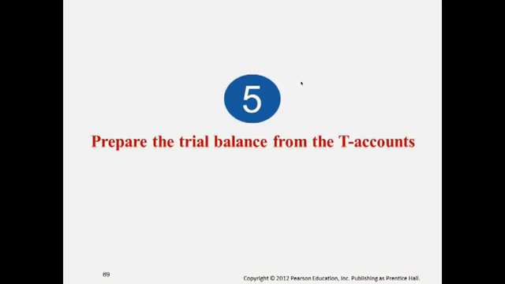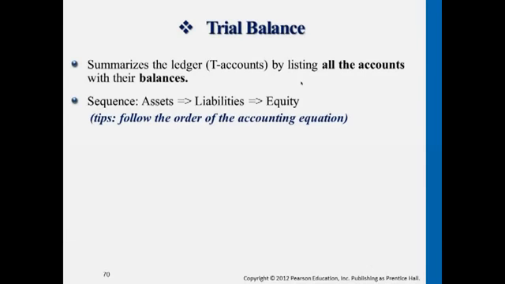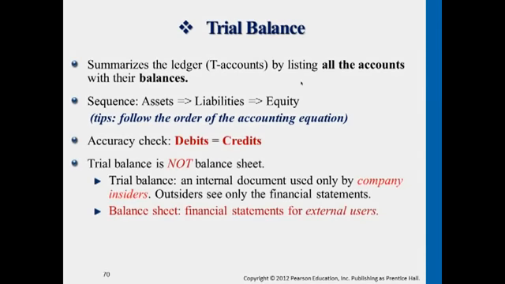So let's take a look at trial balance examples. Again, as I mentioned earlier, the sequence here, we start from assets, then we list liabilities balance, then we list equities balance. At the end, what we want to make sure is that the debit column equals the credit column. We want to make sure that earlier, during the process of posting things from journal to ledger, from ledger to trial balance, everything has been posted on the right side. So meaning if at the end, doing the trial balance sheet, you figure out the debit side does not equal the credit side, then that means something is wrong before.